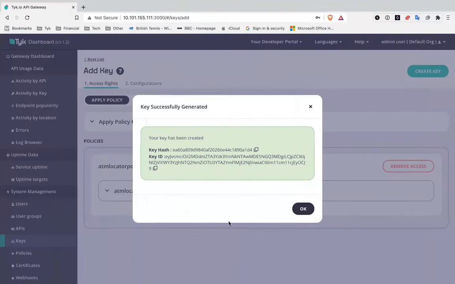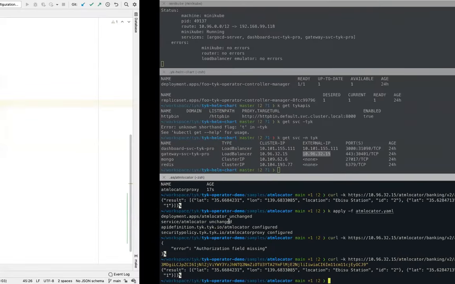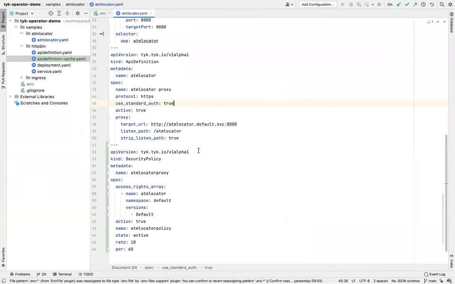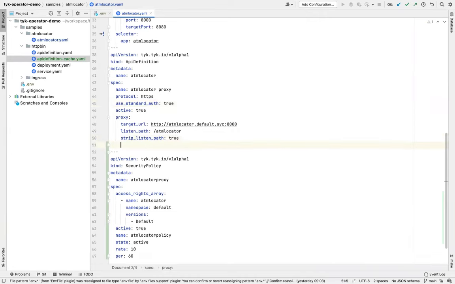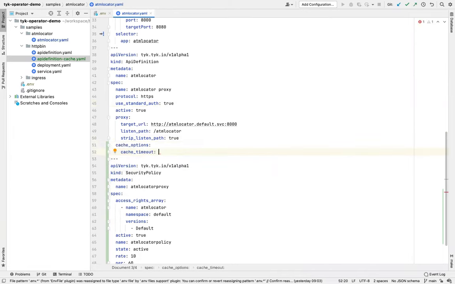So one last thing I wanted to add to my API definition. So we've secured it. We can also do some more interesting things such as cache safe requests typically on the Tyk gateway.